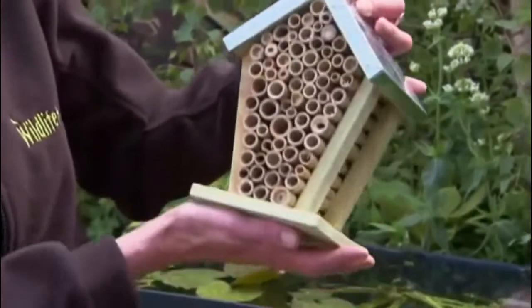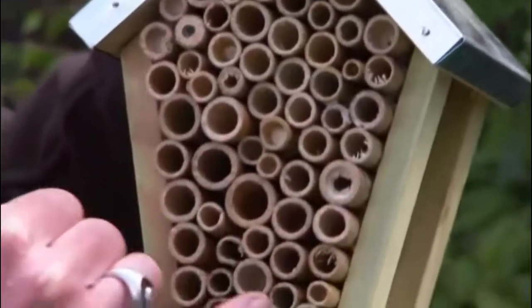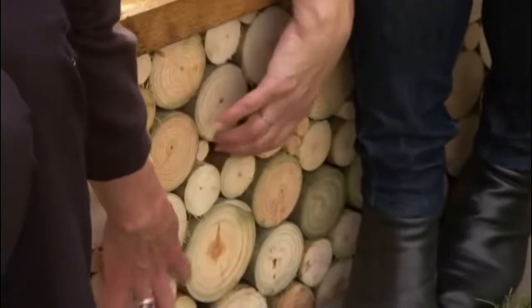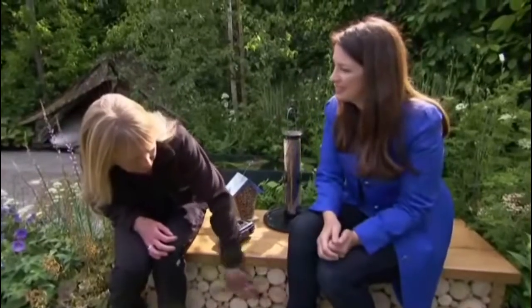Now, what about ways of introducing habitats into the garden? There's lots of commercially available little bug houses like this, and these are great because there's lots of little holes that creatures can either overwinter in or hide away in. So these are great little habitats that you can buy, and they look great in your garden as well, I think. And I noticed that can be part of the design, because here in Adam's garden, where we're sitting, there are all of these gaps where the logs are sawn off. Fantastic habitats for creatures in here. And what a feature, it looks fantastic.